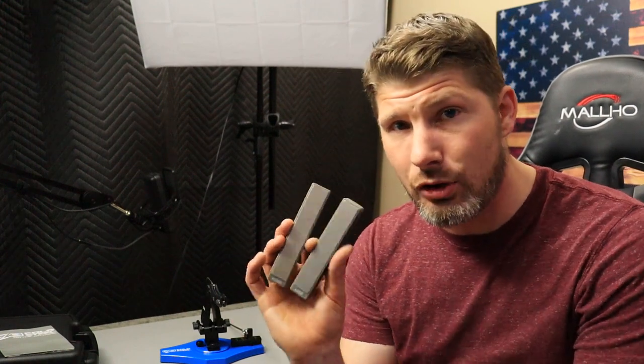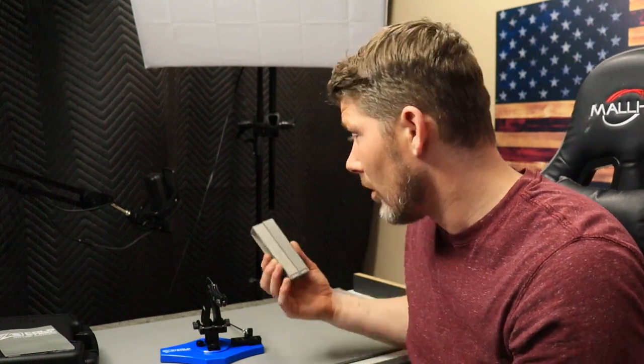It comes with two double-sided stones, which is basically four stones: a 300, a 600, an 800, and a 1200. Now, some more negatives. One, I haven't seen any aftermarket attachments or any other stones that they sell. So it'd be nice if they did sell strops and other stones so you have a little bit more variations or different supplies you can get. But as far as the base model goes and what I found that comes with this system, it's only the four stones. And I don't know of any aftermarket attachments for something like this.